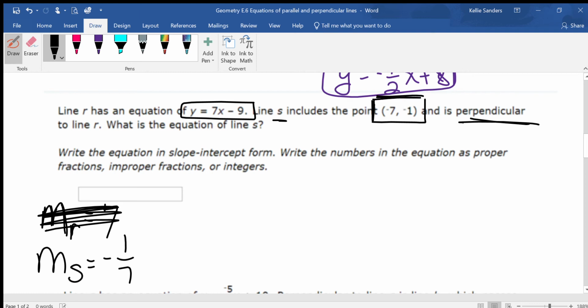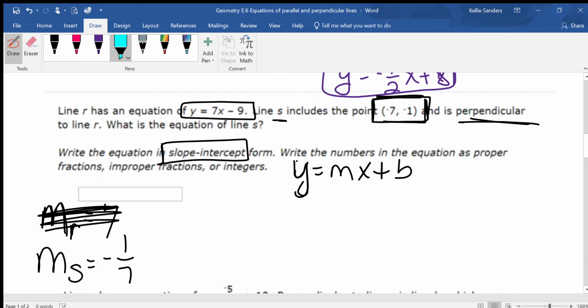Here's a point. Okay, I said I was going to alternate back and forth, and all of these on E6 is slope-intercept. So even if you use point-slope form to start the problem, make sure that you end the answer in y equals mx plus b form. So I'm going to use y equals mx plus b form just for the ones that need to see it again. And colors. If it's y equals mx plus b, here's your m. That's your y. Nope, different color. That's your x.